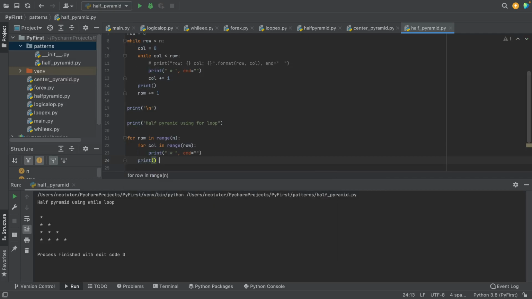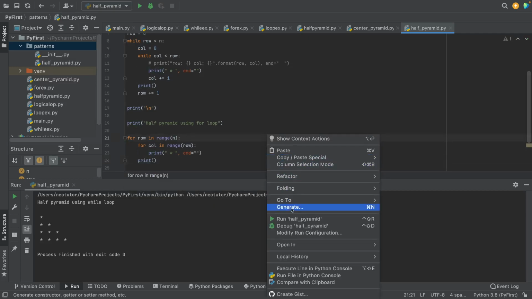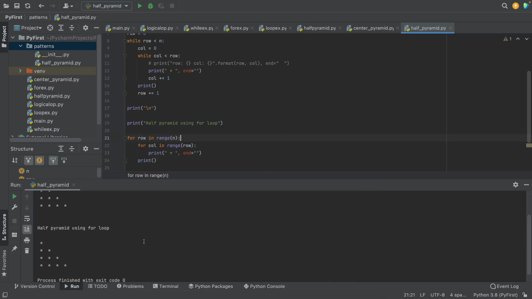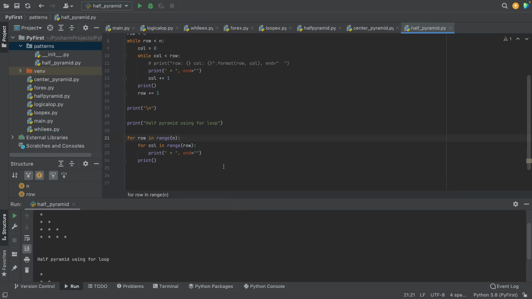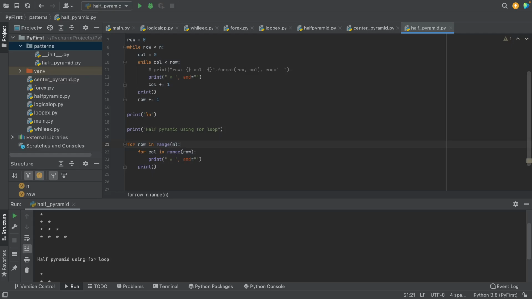Print. Check this. Both are working, right? So it's quite convenient when it comes to the for loop. Easy.